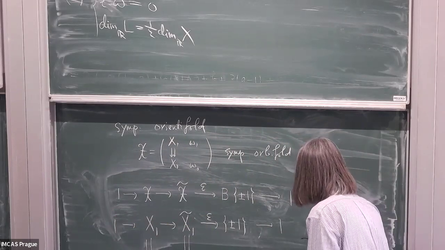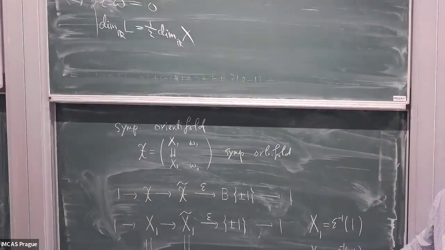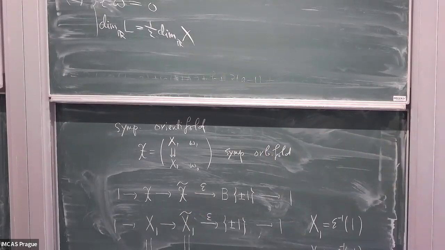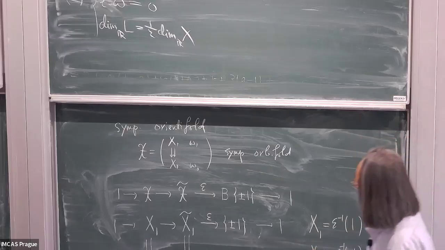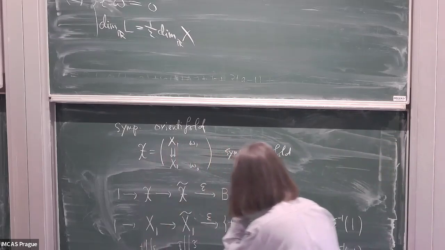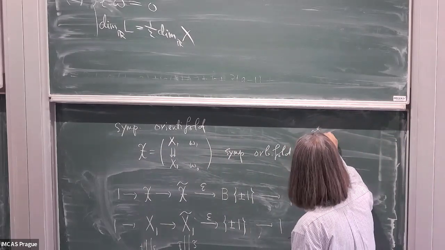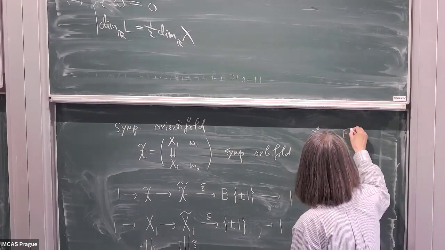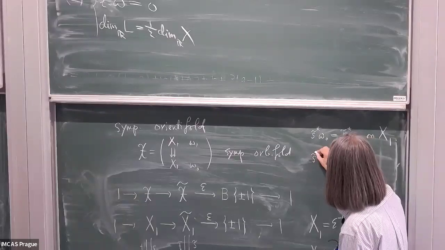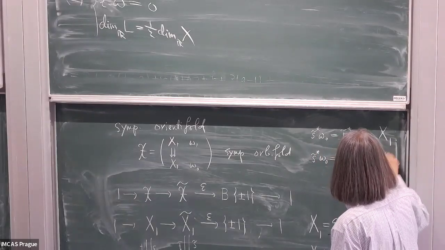So this is okay. But sometimes I may write it as the inverse image of -1. So this is not a groupoid. This started with a groupoid. But this x1 tilde is a groupoid, but this one is not. But anyway, you may consider such a thing. And then here I have this S tilde and T tilde, and here S and T. And then I assume that certainly S tilde star of omega 0 is equal to T tilde star of omega 0 on this x1, certainly. But we consider S tilde star of omega 0 is equal to negative of T tilde star of omega 0 on this x minus 1.